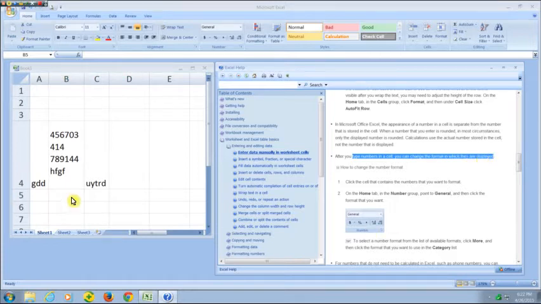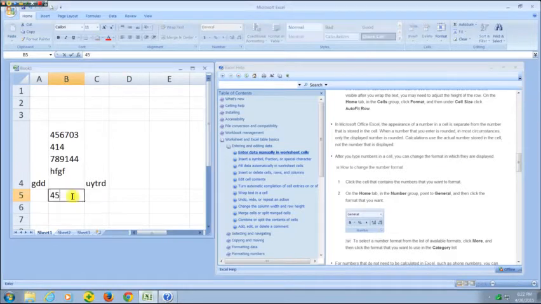Suppose you type some number, 457.8795, and you want to see only 2 numbers, you can choose 2 numbers or 4 numbers after the decimal. Like that you can change in the home tab.